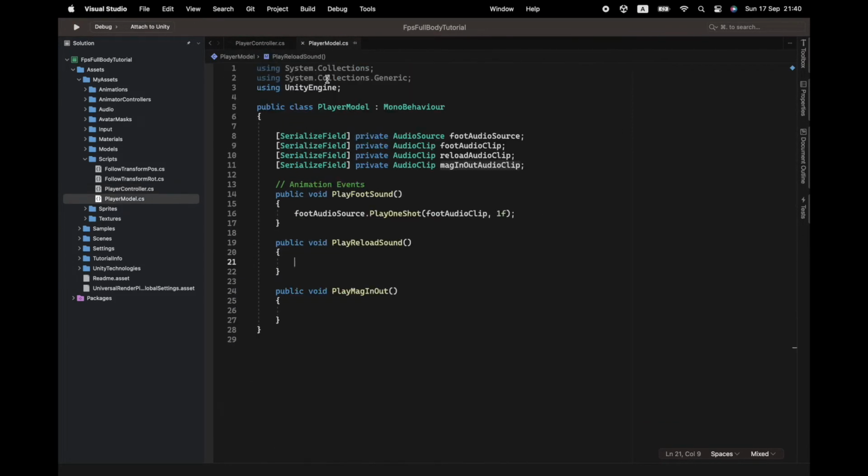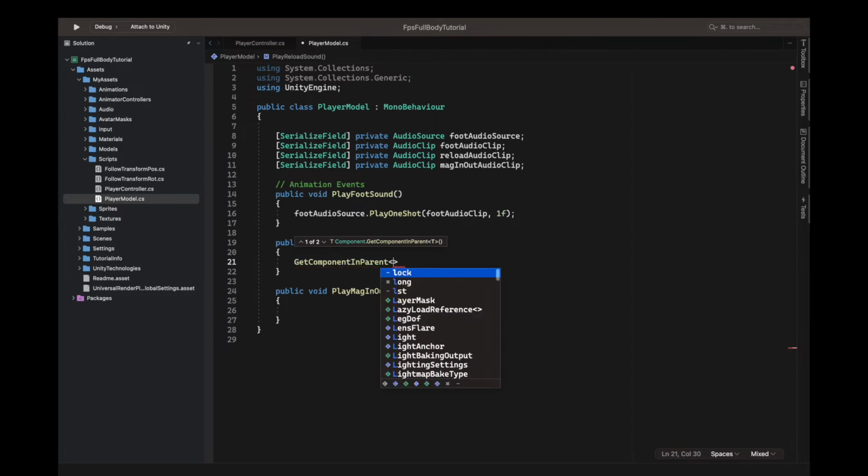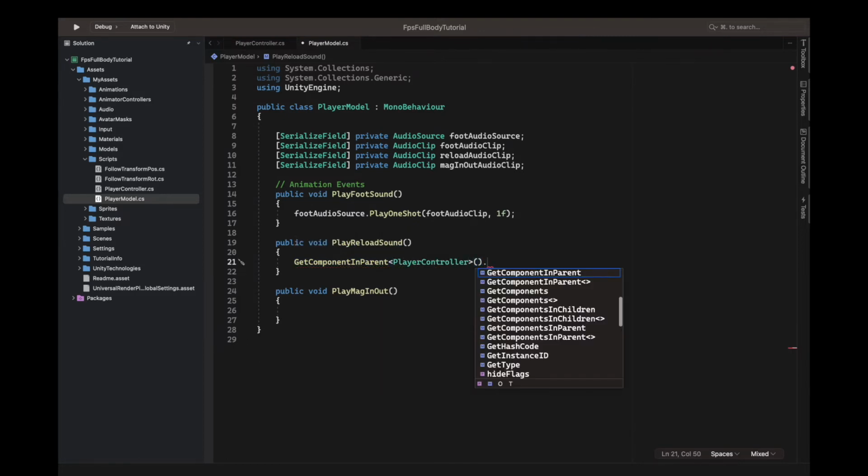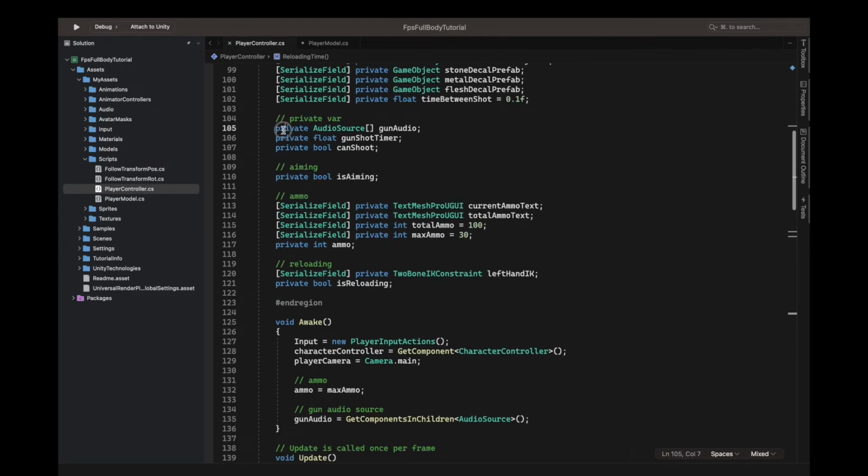Now in the player controller we need to GetComponentInParent of type PlayerController dot gunAudio dot Play. The gunAudio is not public yet, so I'm going to make it public.